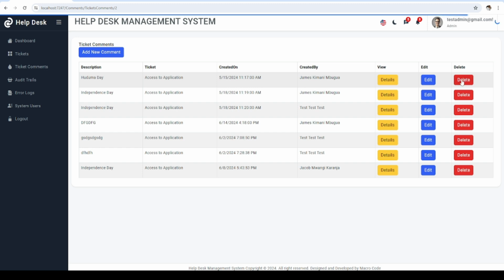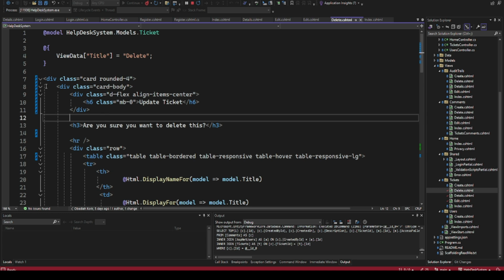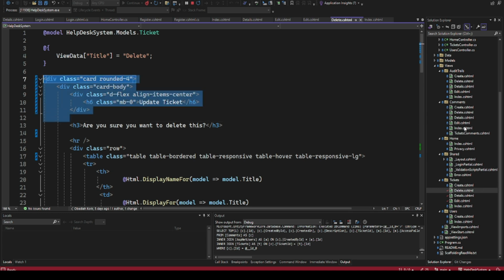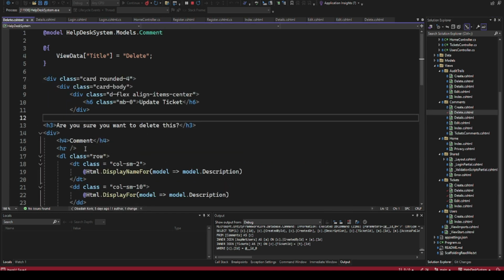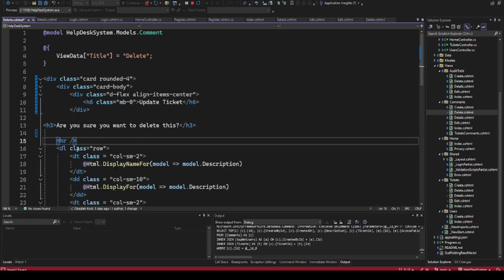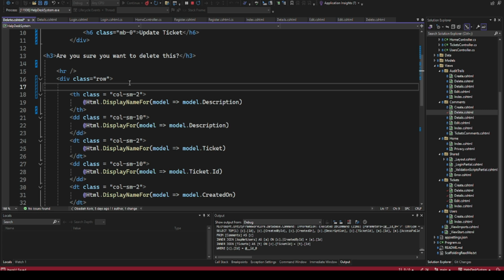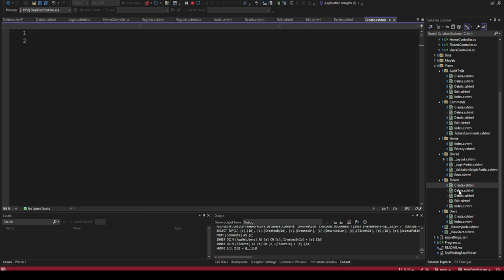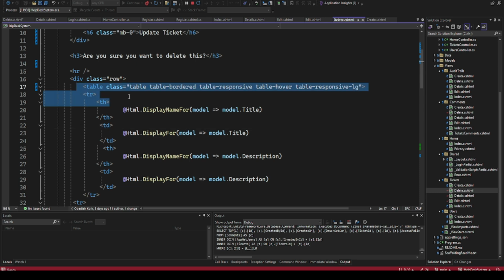So if I go to delete the comments, we need to have this style as well. So we are going to style that. So that is the delete section for the comments. So I'm going to have this here, and I can also remove this. Then here as well, we need to have this as div. I think we had not styled this, so we need to have this as a table, and you can borrow it from what we had done under tickets. So you can see, this is how we do it.